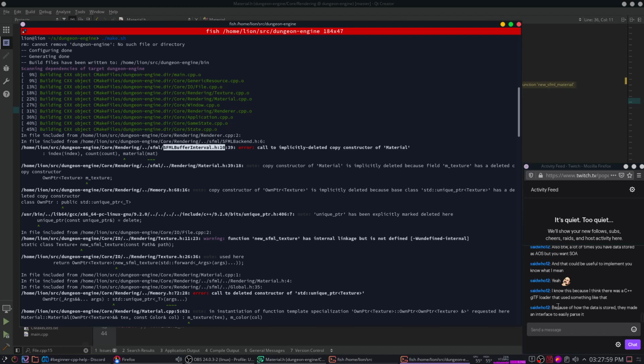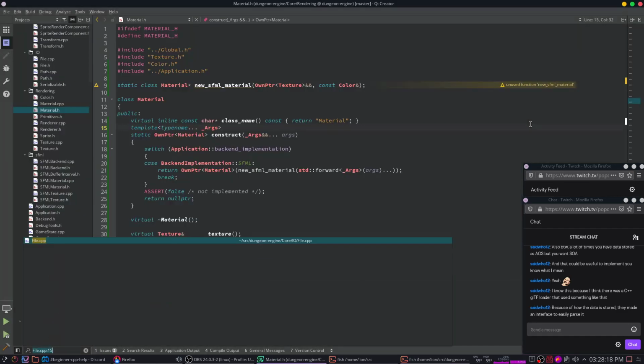That's exactly what my raw pointer was about. So yeah. Why are we even copying the material?